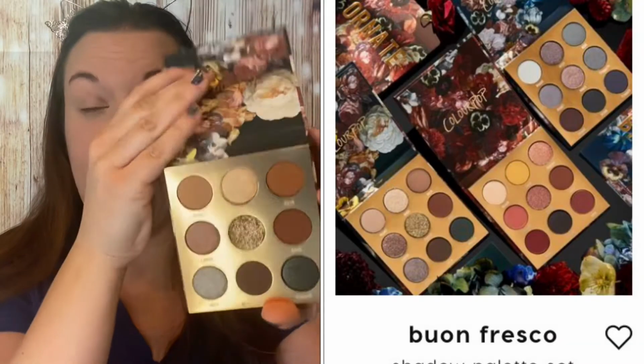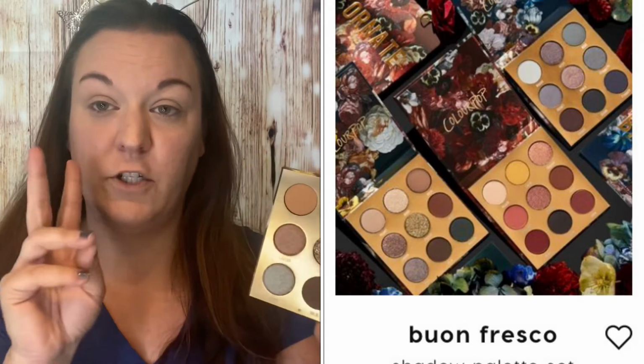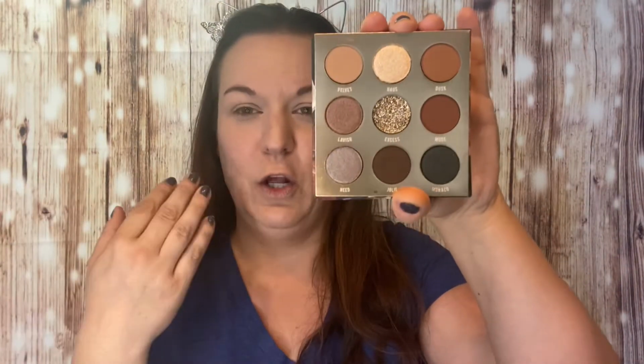Like, look at that. There are three eyeshadow palettes that are a part of this collection. There's this one and there's two others. I do have one other, so it will be a video that you will hopefully get to see soon. And without further ado, I'm going to stop talking. We're going to get swatching and we're going to see what these eyeshadows look like on my arm.